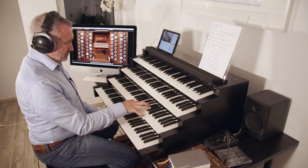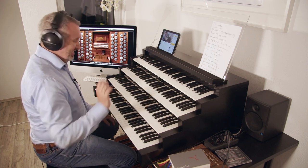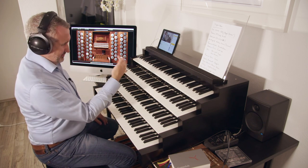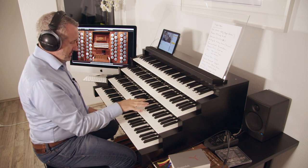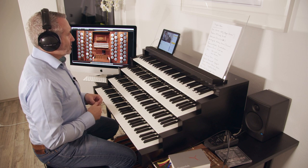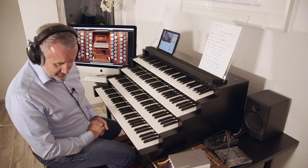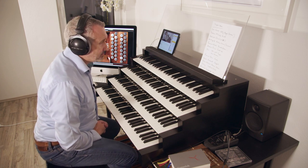And it's all sort of fancy harmonies in the right hand and sixths. You're playing in sixths all the time, which isn't very comfortable, if you know what I mean. So this is a piece of music I've played a couple of times in the past.